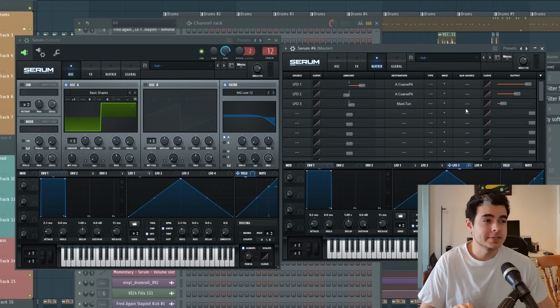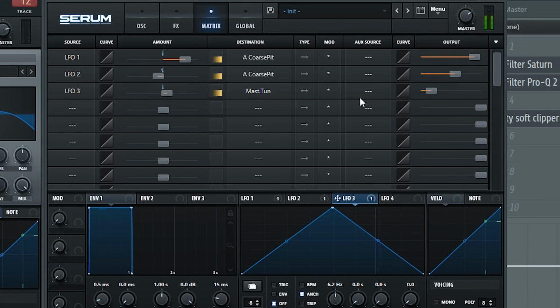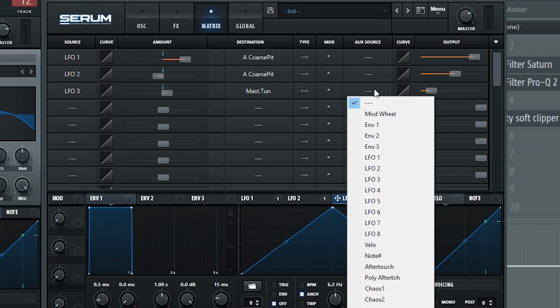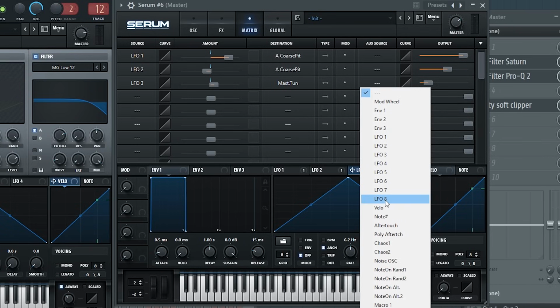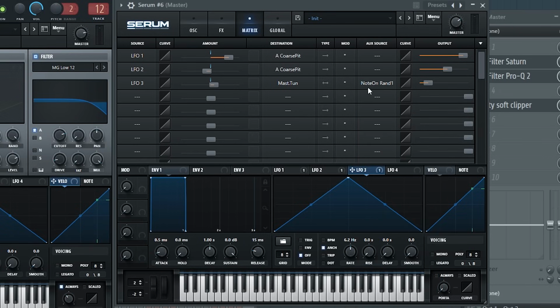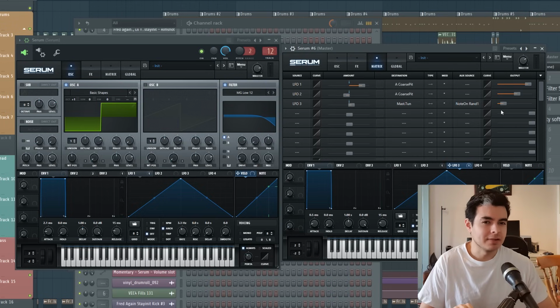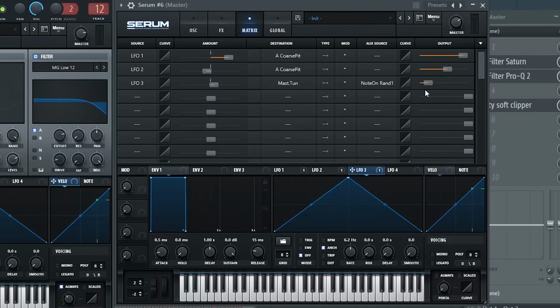But I don't just want to stop there. I want it to be different each time that I press a note. So I went to the auxiliary source right here, and you can do note on randomness, which should mean that each time I click it, it's going to have a different amount of this vibrato effect. So sometimes, you hear how some of them have less vibrato, a bit more smoothed out, some of them are a bit more wavy. I like that because each time I play it, you never get the exact same note sound, so it's always a little bit different.